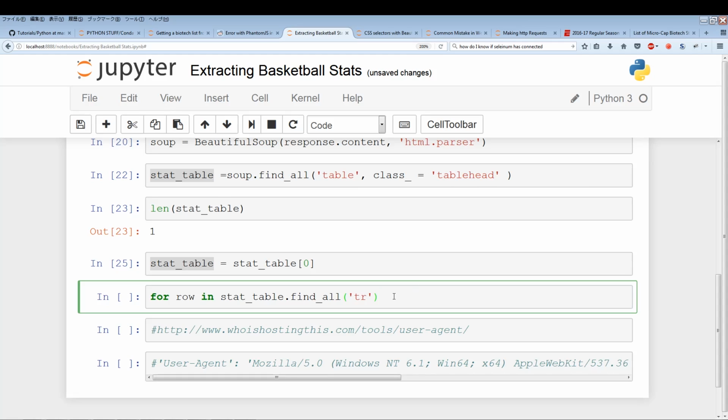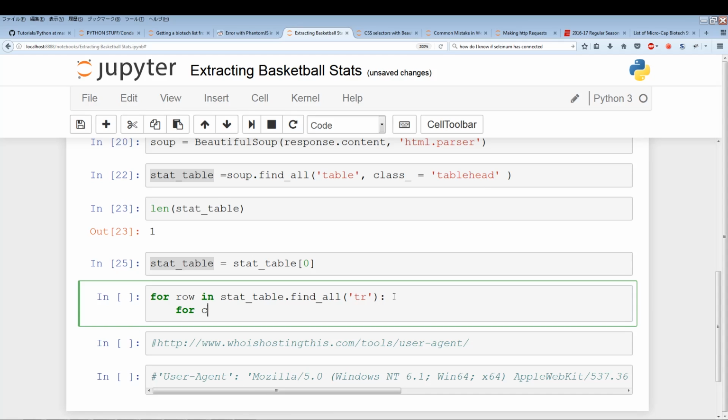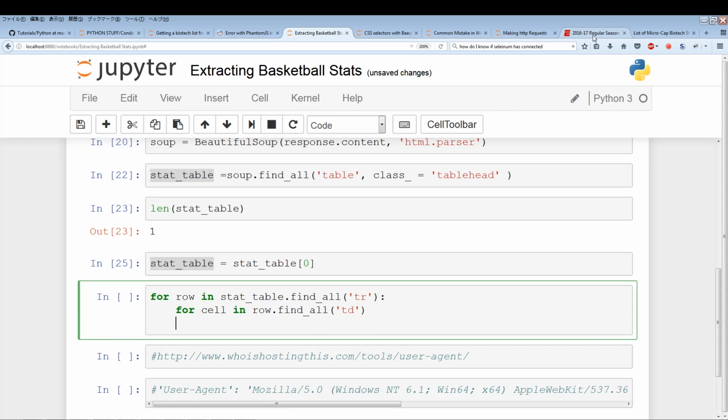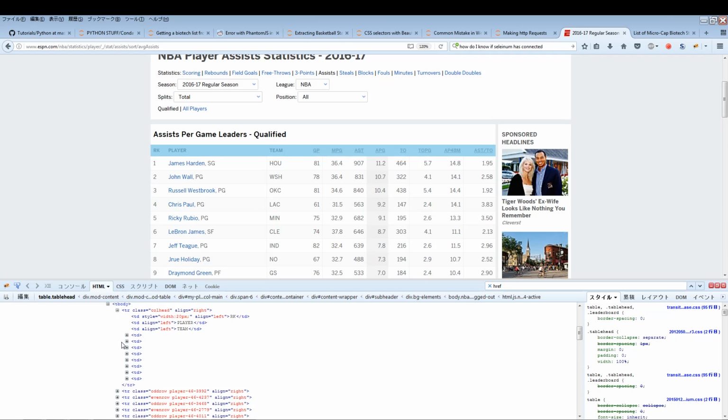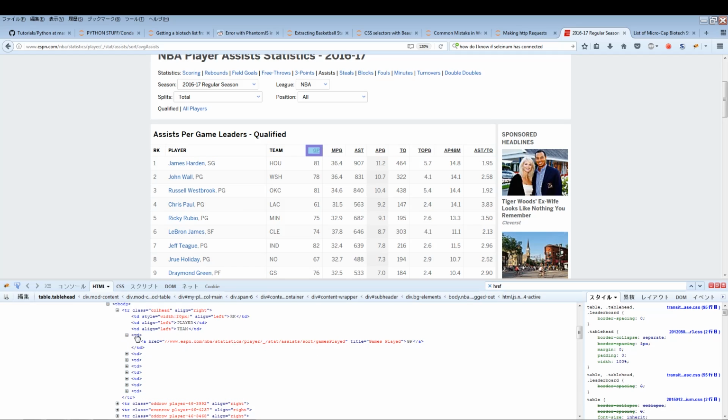So we're going to plot each row. Now for each row, we want to plot a cell or an element, each of the stats. So row dot find all, and now we're looking for the TD element. So each row has a bunch of TD elements, which are just representing each block or each cell. Let's just see what each cell is holding. If we look at the cells, we have an aref, we have title, and we have text. So each of these cells are holding some sort of text. So if we look here, the text is GP, assists.